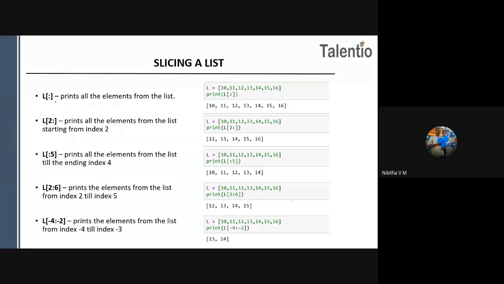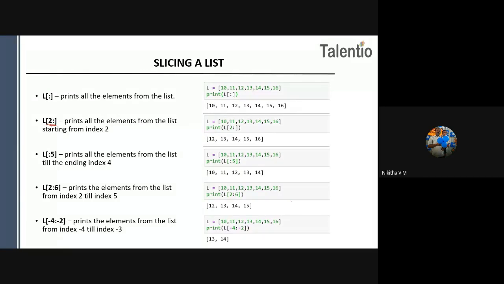Okay, so if I'm giving colon, simply it is understood that we are printing the entire list elements, right? 2 and colon.